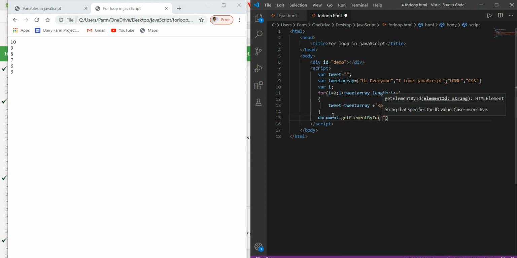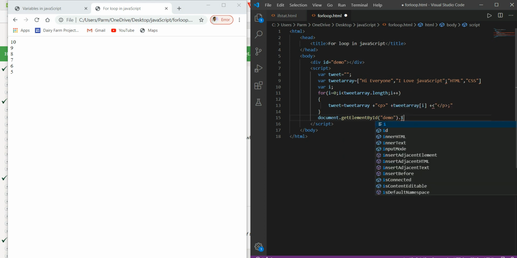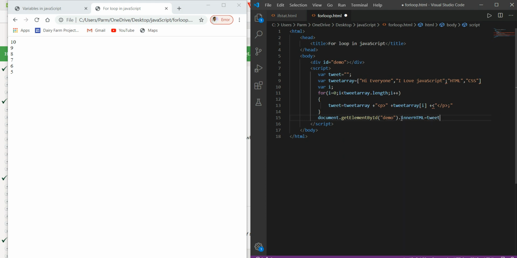In our case the id is demo, .innerHTML is equal to tweet. Okay, so save this. Here we go, refresh this.